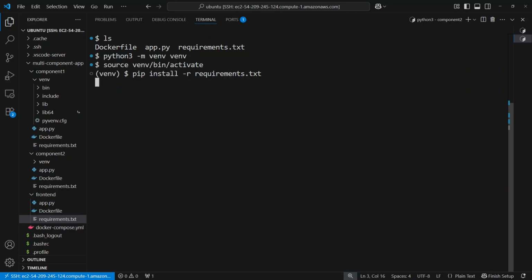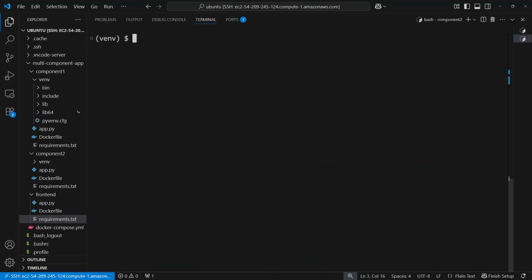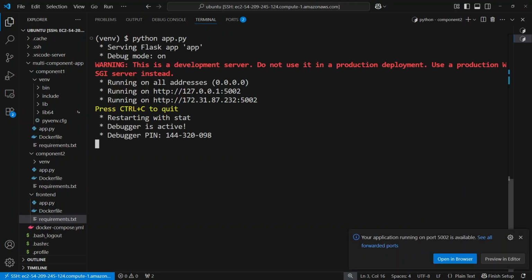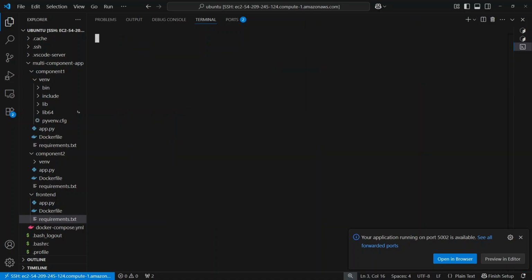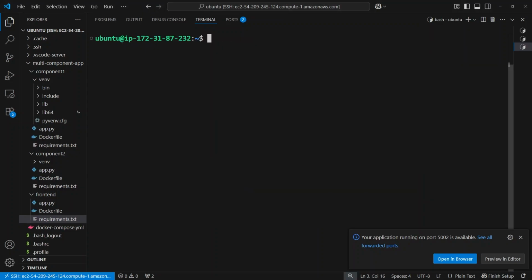So notice the number of repetitive tasks you do to make a deployment. In this case, it's just 2 components and a front end. Now imagine having to manage dozens of components and performing all of this manually in a real-world deployment scenario. So we have deployed component 1 and 2, and now we are going to deploy the front-end dashboard service. Let's clear the screen and move on to executing the commands.